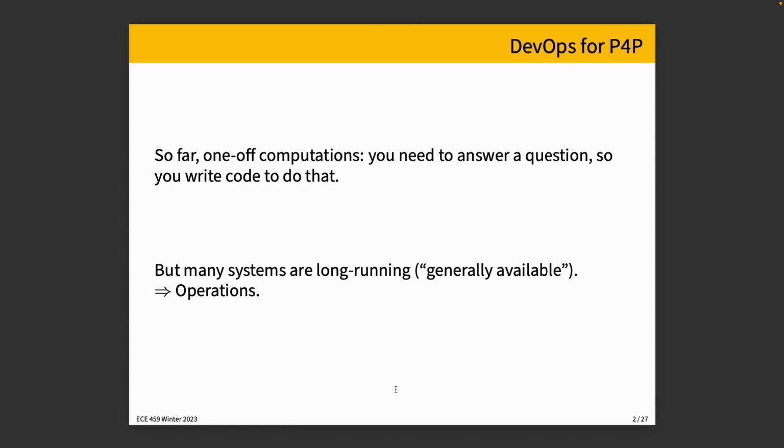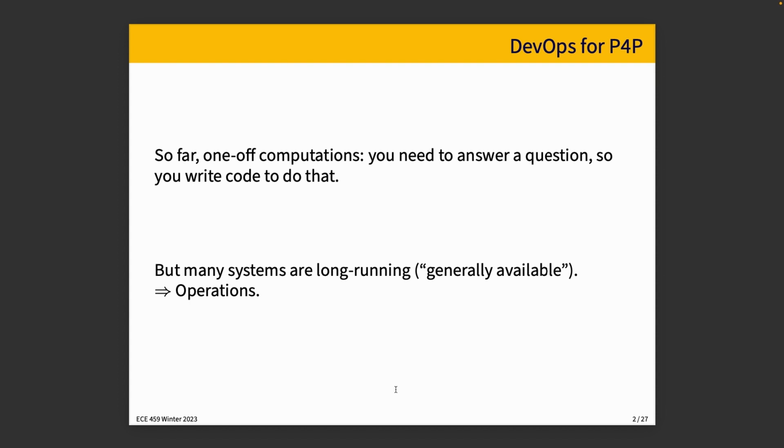So far, a lot of the stuff that we have talked about, not exclusively, but close to it, has been a one-off kind of computation. You want to figure out the answer to a question, you write some code to do that, and when you execute it, it's done. After that, we might think about, okay, can we speed up the execution of that particular evaluation? But that's kind of it. It's not necessarily things running for an indefinite period.